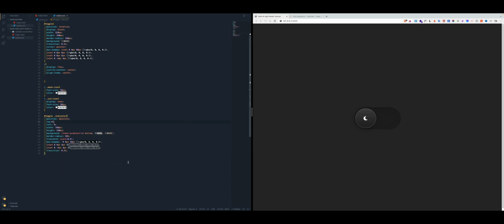So we just added styles for our indicator, and as you can see here on the right, we see some changes. We added position, width, height, as well as a background gradient, and we did some transformation. We scaled our object and added some shadow as well, including a transition. Let's continue.